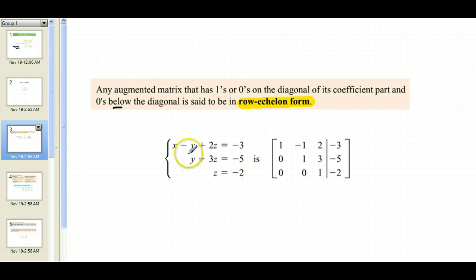And if we know z, and then notice here we have a 0 here, we have two variables, one of which is z. If I know z is negative 2 and I have z and y as the only things in this equation, then I can plug in this negative 2 for that z and solve this for y. And then if I know what z and y are, I can plug those into this equation and solve this one for x. Right? So if you get a matrix into this form, you've solved it. You just have a little work to do, but you've got it solved. You just have to finish up the last couple of steps of back substitution. So that's another important name for a matrix.